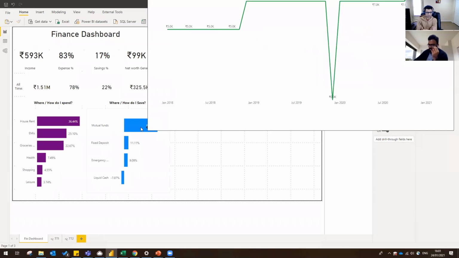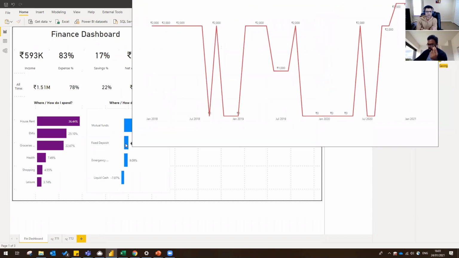So now you can understand your saving trend as well. For example, you know how much your fixed deposit... Oh my God! So you stopped in the months of December, January, and February 2020. You have stopped your fixed deposit. That's what the data says. As you could see, the zeros there, like you have broken your fixed deposit. Probably that's likely the case.